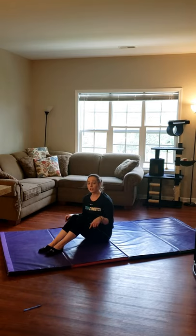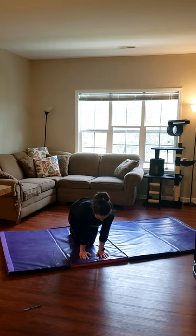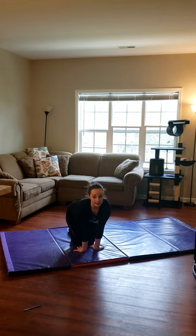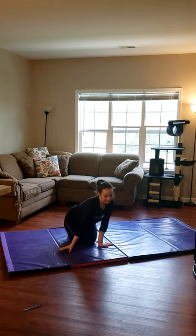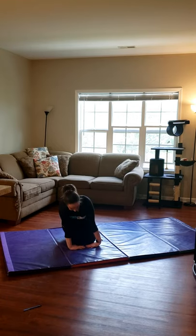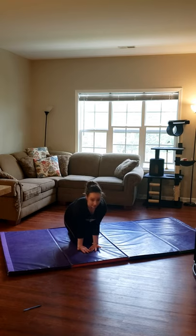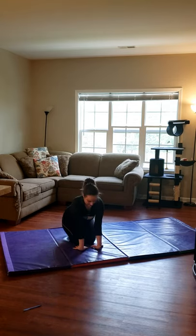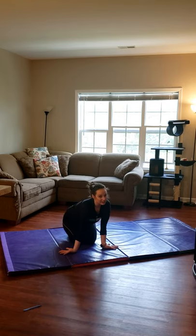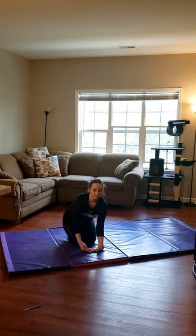Alright, nice work guys. Now we're going to move on to our wrists and shoulders. Go right up on your knees, put your hands down, and rock forward about 5 times. Hold your hands up back. Rock as much as you need to feel a good stretch. And to the sides, and into the middle. Then flip your hands up and do the same thing all over again — forward, palms back, out to the sides. Be careful on this stretch, you don't want to hurt yourselves. Don't put all your weight. Shake them out.